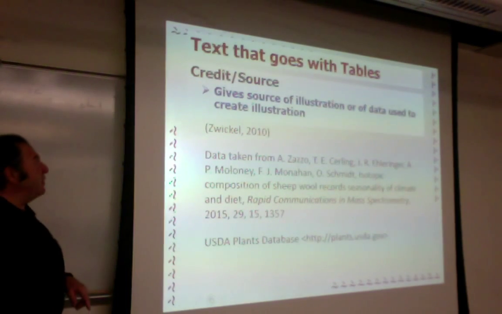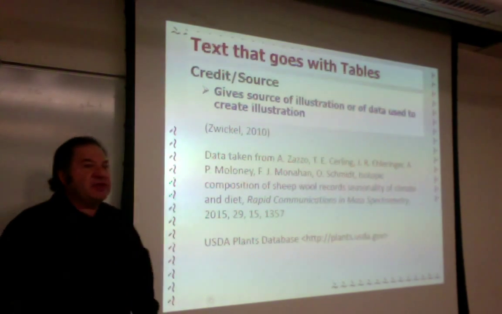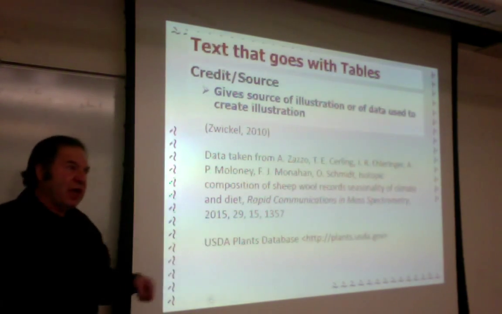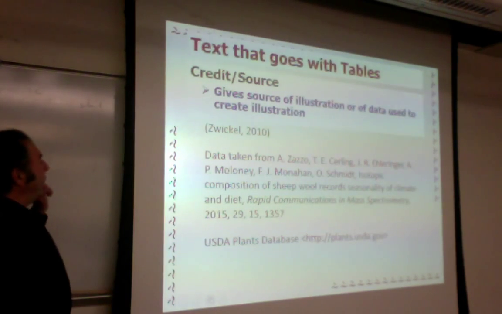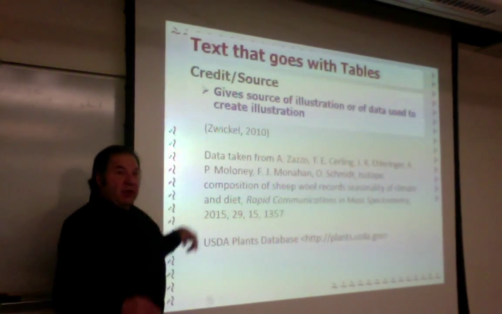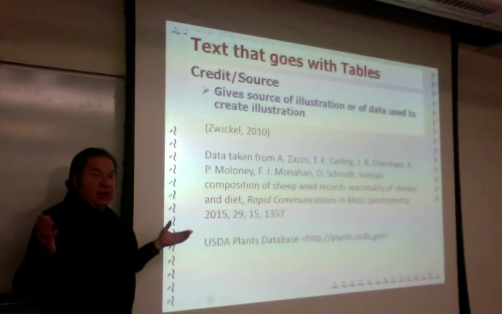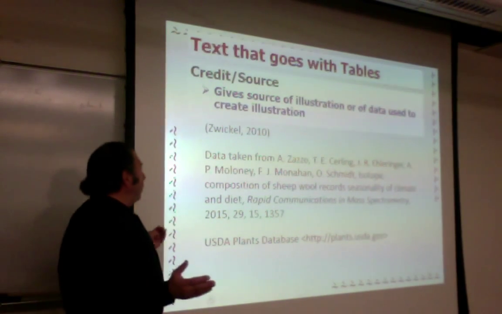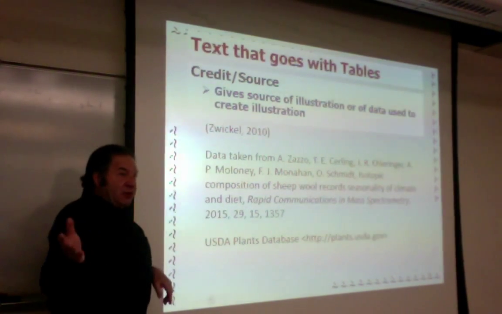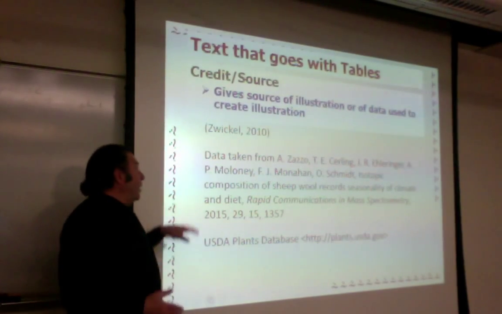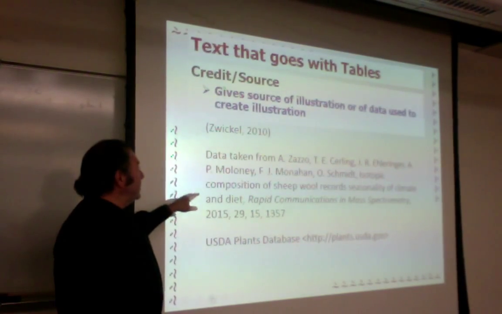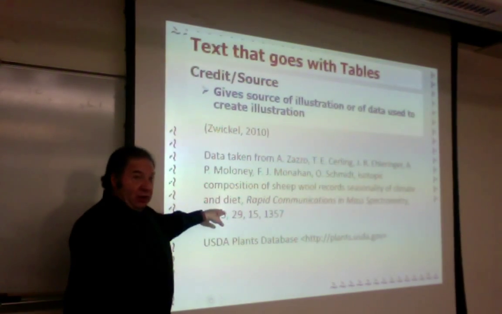Other stuff that goes with it: source. If it's an illustration, that's pretty simple. You tell us where you got it from. And I showed you this when we did captioning illustrations. But when you're doing it with a table, it's the same deal. If you're taking it from something that's a reference, just use the good old-fashioned APA style reference right next to the word table. If you've used data that came from someplace else, and you're not using a formal style, such as APA, then I think you have an obligation to tell us where you got it and where it showed up. And you'll notice that this does not list a 17-line URL.